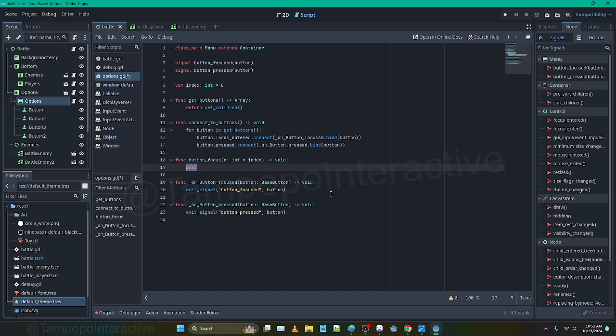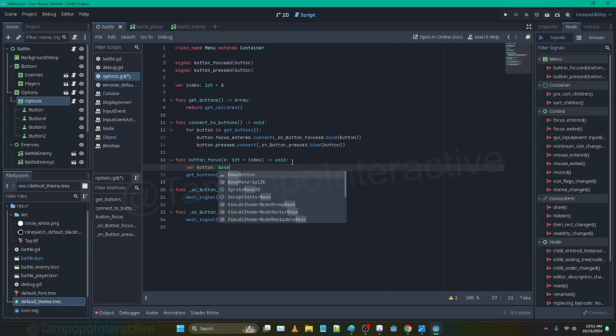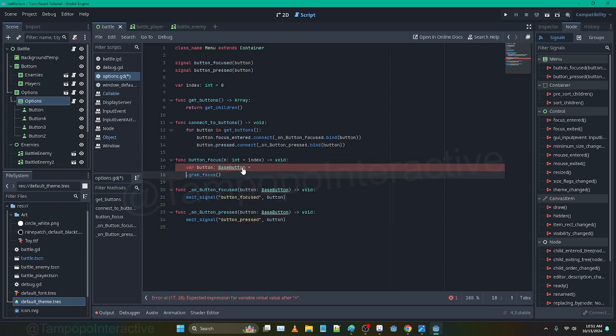And down here, it's going to be get buttons dot get child. Oh, is that not a thing now? No, get buttons and dot grab focus. Is that still a thing or not? We can do like var button equals this. So I'm doing that mainly just so we have that reference.